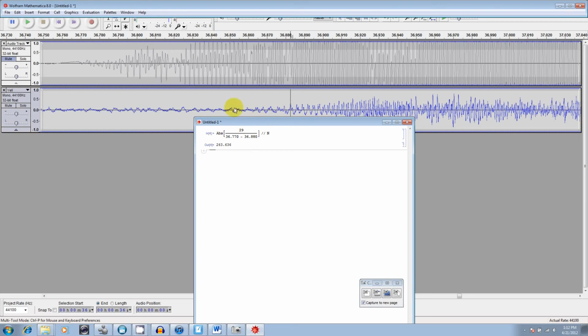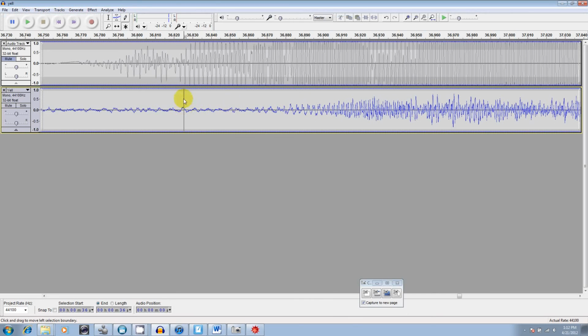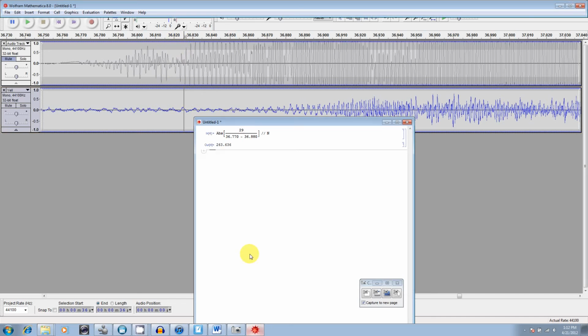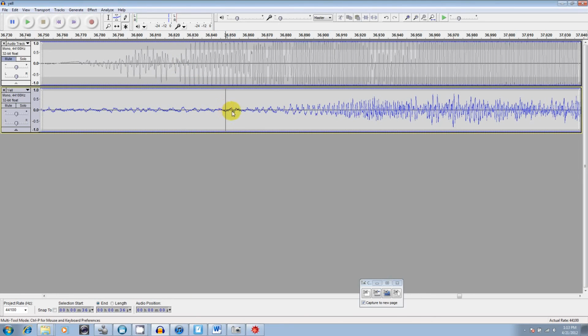Now if I'd chosen this point as where the yell started, at 36.820, well, that doesn't look right. At 36.820, the speed of sound would be 580 meters per second. So really this makes a big deal about where you actually say the sound starts. I could pick where the harmonization starts, but again, this is going to be a challenge for the students. Getting that peak and that peak properly.